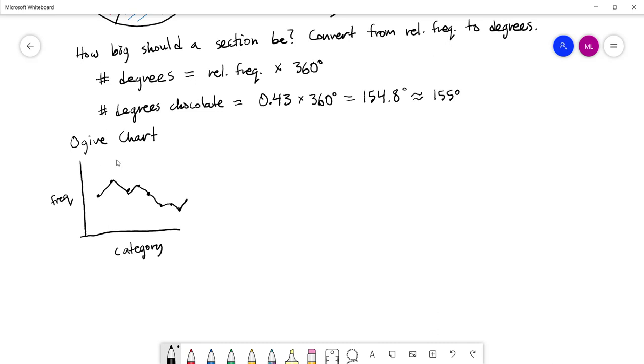So if you ever watch the commercials showing the stock market, and it shows it shooting off through the roof or whatever, that's what's known as an ogive chart. You construct it basically in the same way you construct a bar graph. This is not going to be something that I focus on, but you will see these in the book. So just as a heads up, keep this in mind. An ogive chart is basically a connected bar graph. You plot the heights, and the centers of these dots occur right above whatever category you're interested in, or whatever number you wind up needing. So on and so forth. It looks something like that. So just keep that in mind as well.